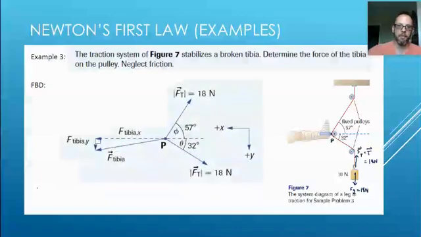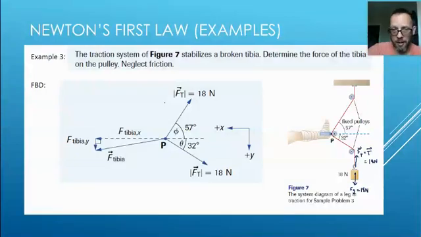And yeah, here's a detailed free body diagram. So we have the size of this tension being 18 newtons at an angle of 57 degrees, the size of this tension being 18 newtons. And we have the tibia force kind of pulling it down to the left. And as you can see, it'll be helpful for us to analyze this problem in terms of components. If we can break these two tension forces into components, we could figure out what the x direction force has to be to balance them out. Remember, the pulley is not moving, it's in equilibrium. It's in equilibrium because there's no acceleration. And so we can find that x value.